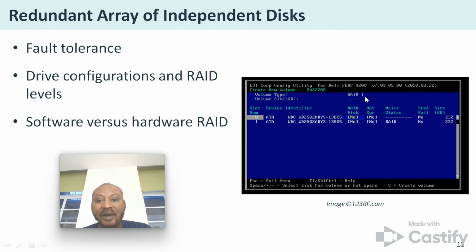So RAID 1 means you have two similar hard drives of the same manufacturer and same size. Look at it, they have two sides. So now in this case, if this hard drive is not connected, this one is missing, this one fails. So you have two hard drives installed, one fails, which means you can use the second one to recover.